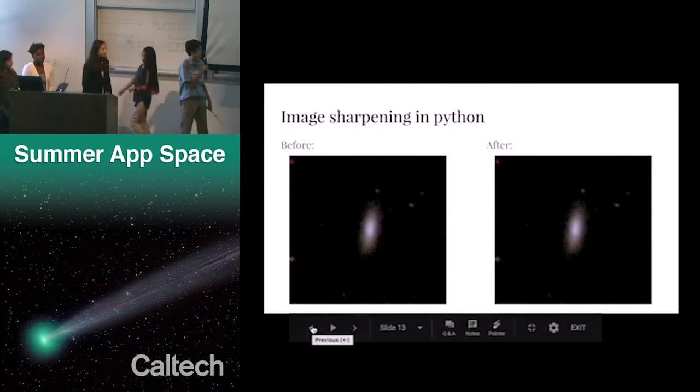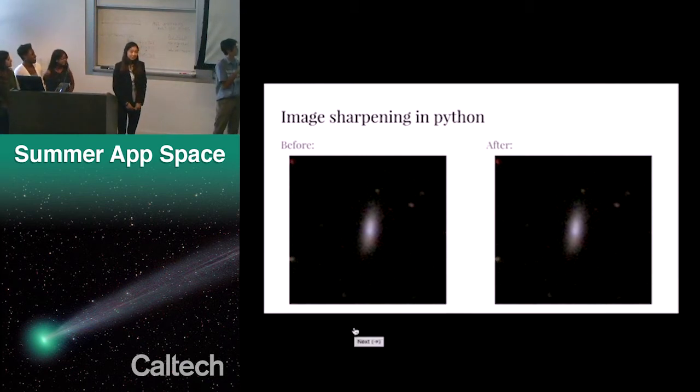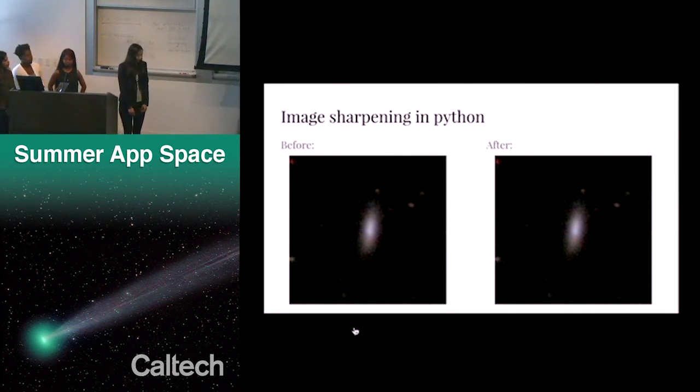Hello, I am Will, and one of the problems we encountered during the project is that a lot of the images were really hard to look at. They were blurry, just hard to classify. So we wrote a program that sharpens the images. Now, it doesn't increase the resolution because that's not trivial, but instead it more of like changes the colors to brighten it a little bit, which helps us a lot, for humans to classify the galaxies.